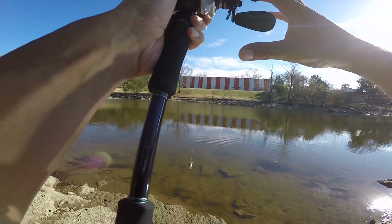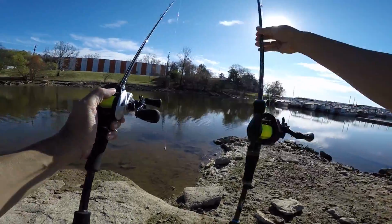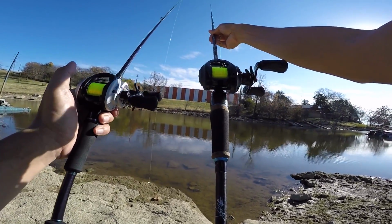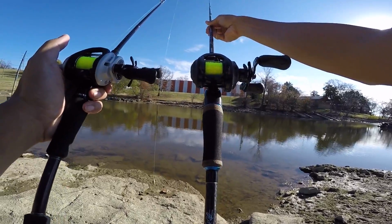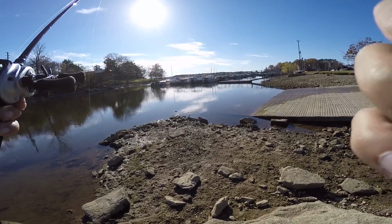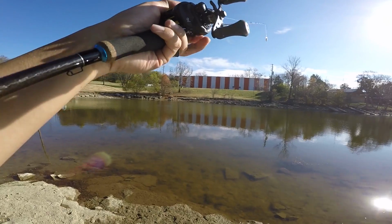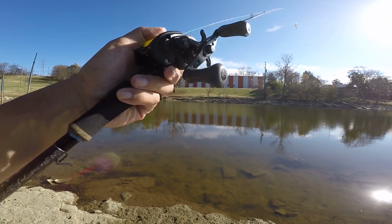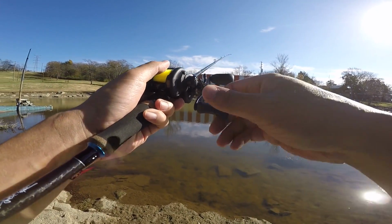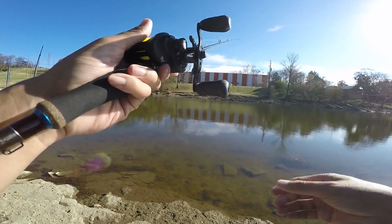Okay, so what I'm going to do now, just for reference, I'm going to throw the exact same square bill on the Revo X. See if I can feel any kind of difference in performance between the two. Okay, so as we know, the Revo X is half the cost of the Revo STX. This is $99, the STX is $199. So let's see if we see any kind of difference between a reel that costs half as much.